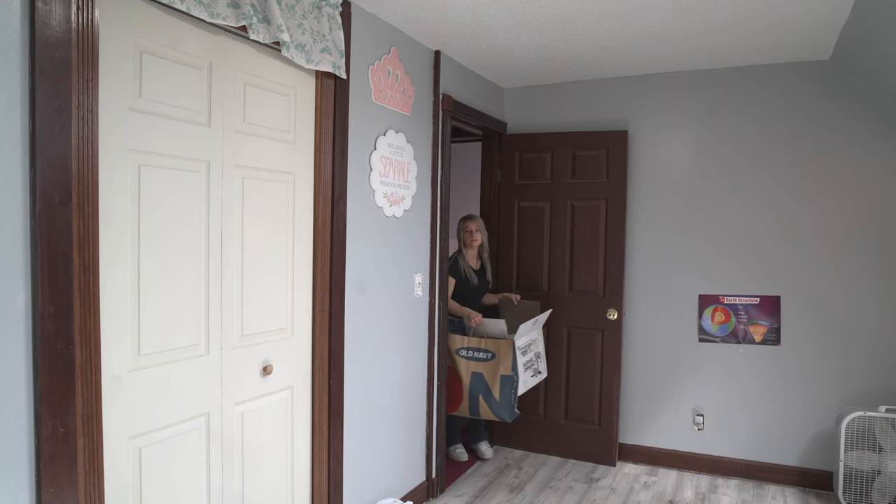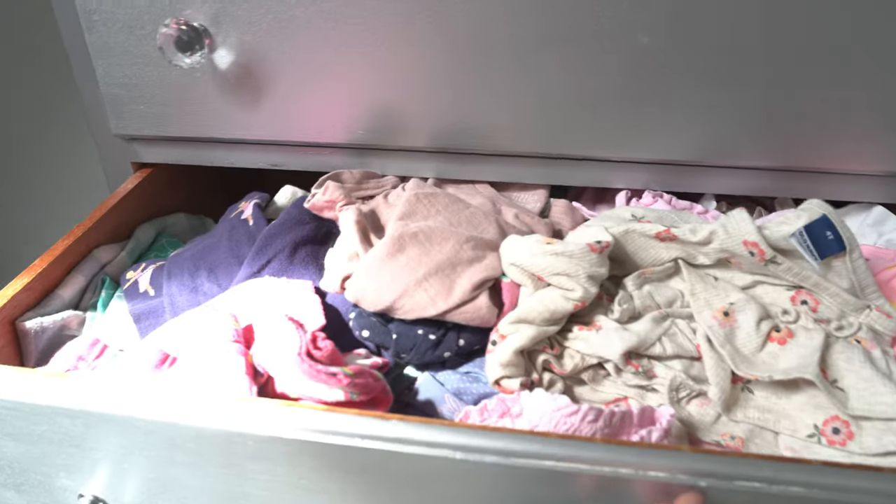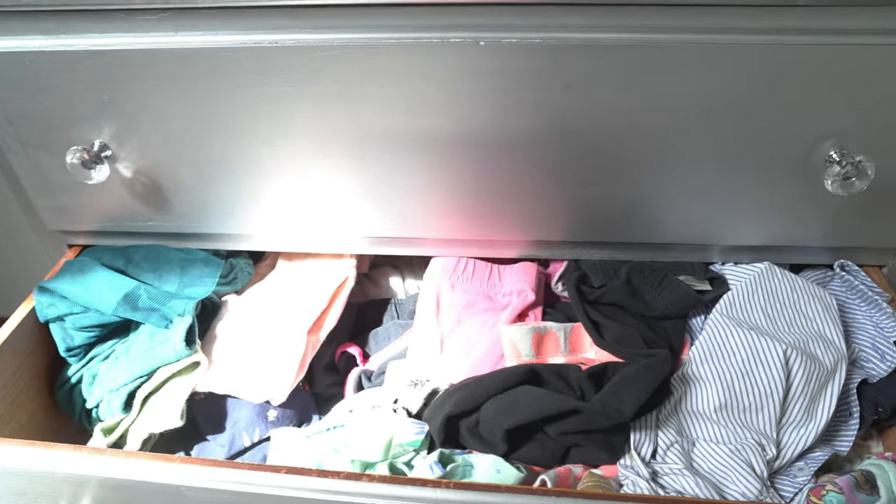Okay, so let's move over across the hall to Faith's room and go declutter her room. Okay, so Faith's room — age three — same situation. Drawers are overflowing, unorganized. We have some work to do. So Faith's room is going to be the same thing, except it's only going to be three piles opposed to four. I'm going to do donate, keep, and recycle because I'm not going to be saving anything for a younger child.